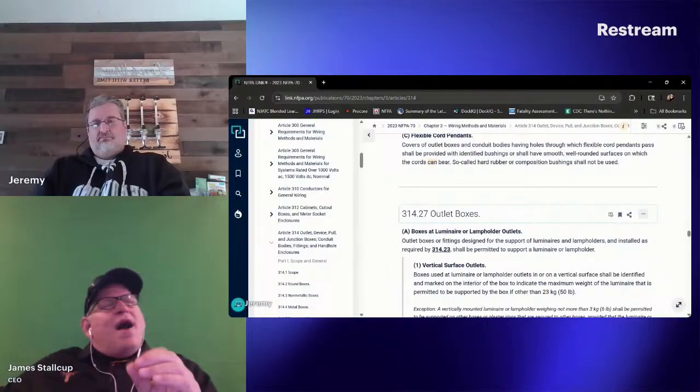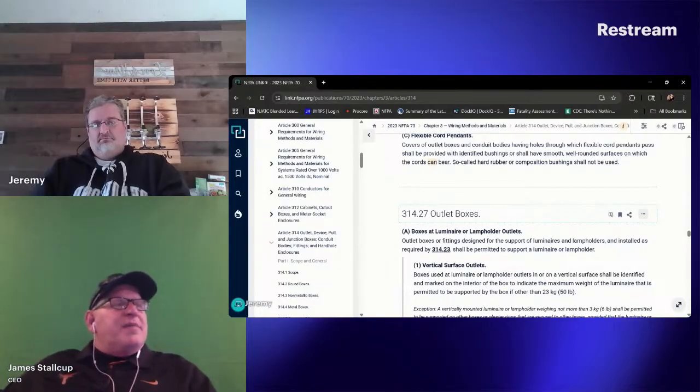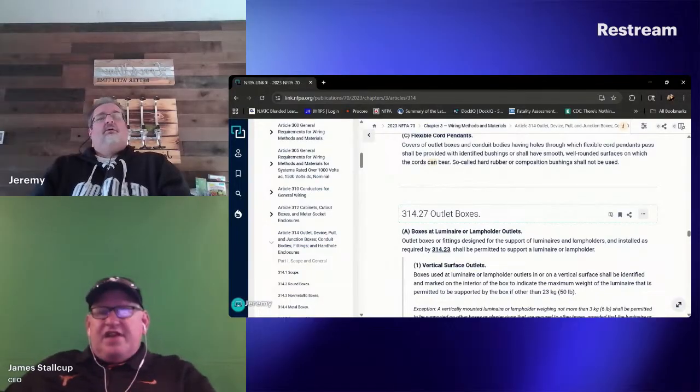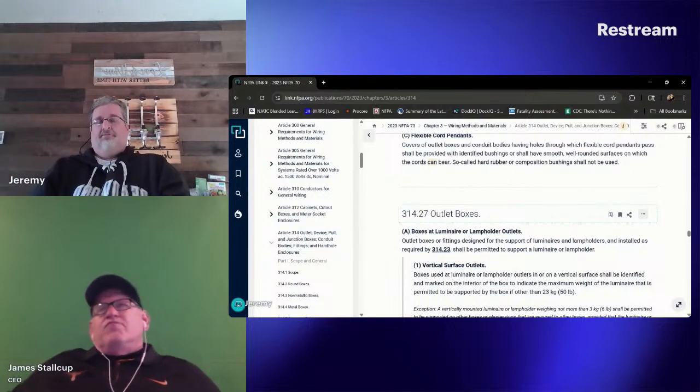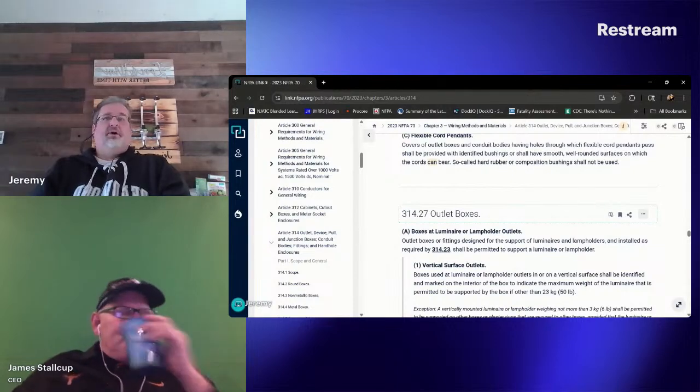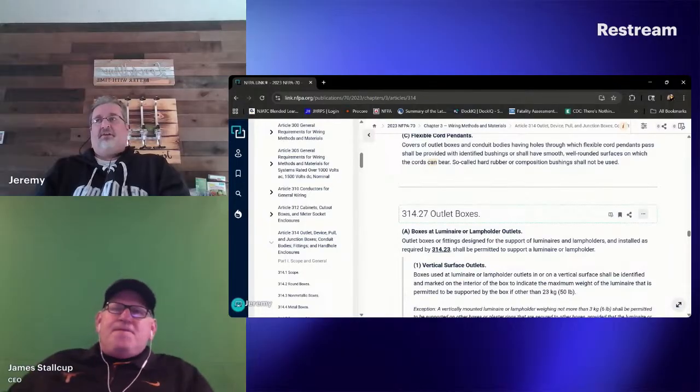Let me ask you this: then why did the code making panel make a statement? And just give me one example, just one, where they stated that the disconnecting means could be an outlet, but most of the time it's not. Just one installation where there could be an outlet for a disconnecting means. They made that statement. I can pull that up for you too. But tell me where, just one location where that would happen. Well, if you have a piece of equipment that has a manufactured whip on it and you go right to a disconnect, then the disconnect is going to be the outlet.